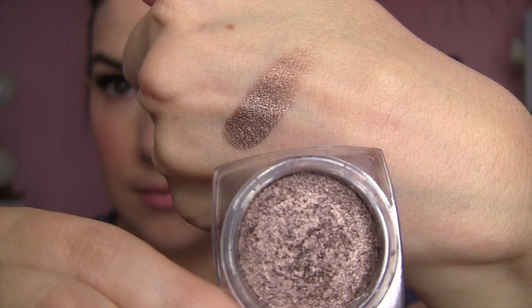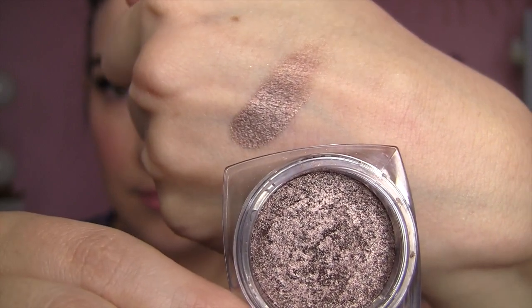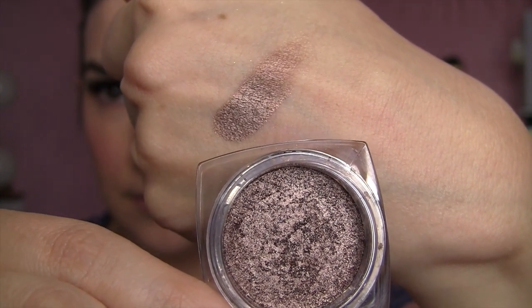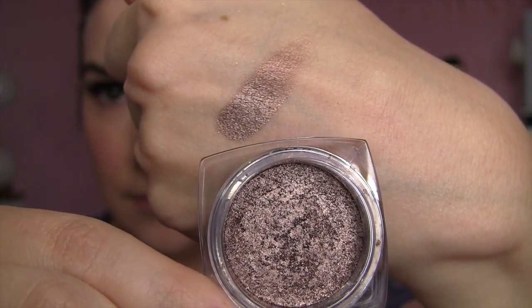Majorly rediscovered beauty right here — this is the L'Oreal Infallible Single in Bronzed Taupe. This is so, so perfect for all over the lid and into the crease. I'm pretty positive I mentioned this the first time I did a one-shadow-looks video. Great for those of you who don't want to think about what color to put on your eyes or whether it'll work with your lip color — this will work with anything. It's really neutral but has a really pretty sheen on the lids that makes you think you did a little bit more work than you actually did.